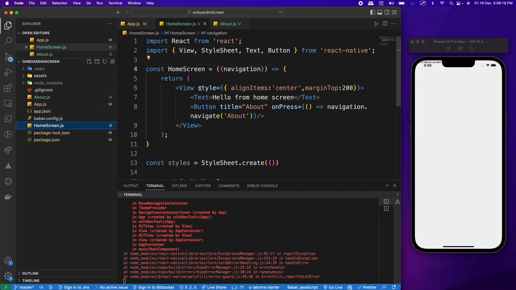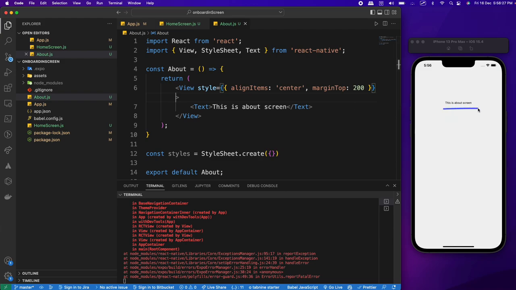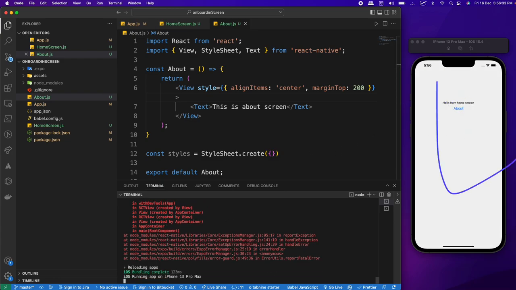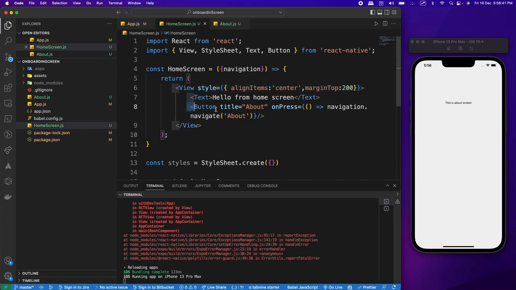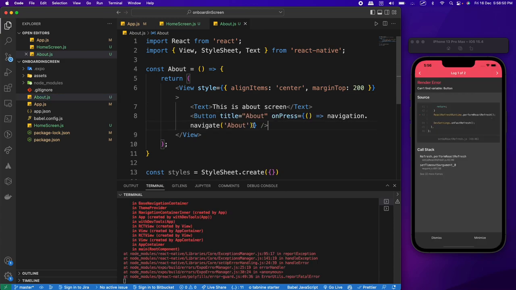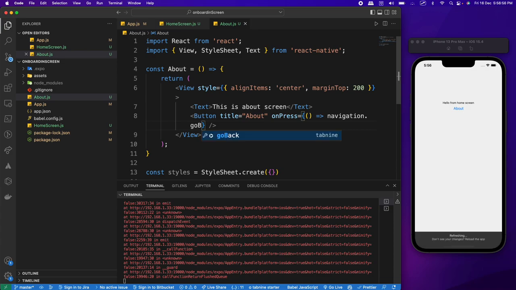Let's put some kind of css over here and check the about screen. Let's say the user, whenever he comes to the main screen, this is the main screen, and he needs to go to another screen, he needs to navigate, he can go over here. Let's take a scenario where he needs to go back. So what you need to do, you need to simply paste this over here, and use an operation to go back.